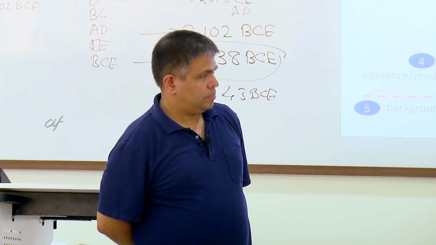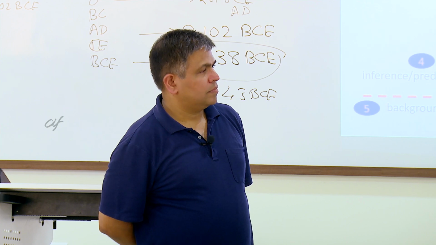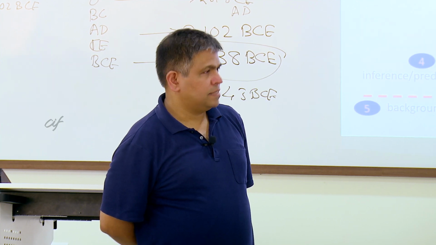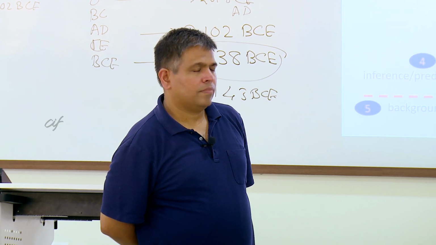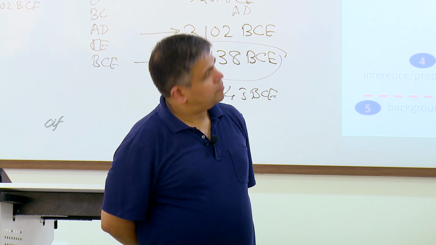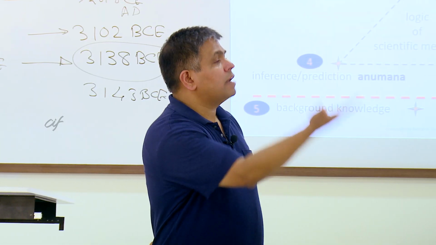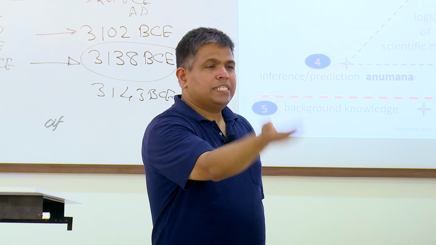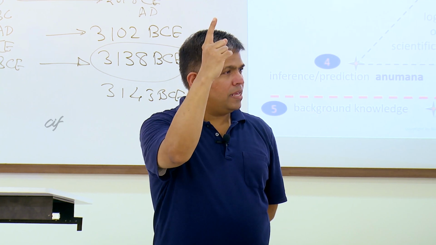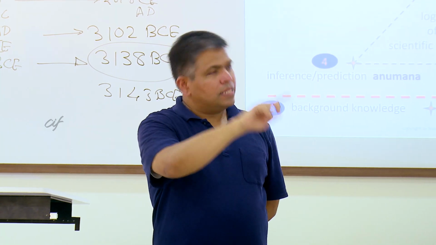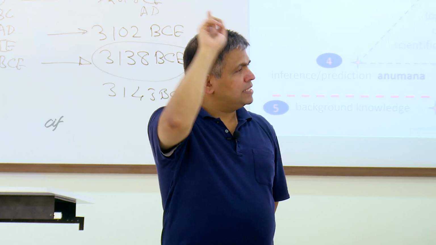Now, before I conclude that this is the fact, I would probably make a hypothesis, and that is anumana. I say, if this happens, this is bound to happen 90% of the times. I'm making a hypothesis. Like a sunrise. We see it every day. That is pratyaksha. We see the sunrise every day in the morning. So if someone makes anumana, that more likely 99.99% confident tomorrow morning also sun will rise. That is anumana.